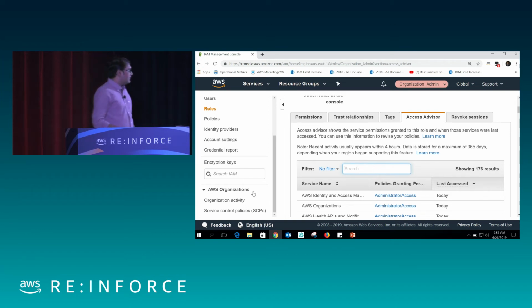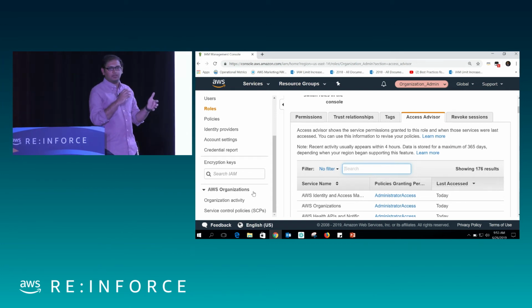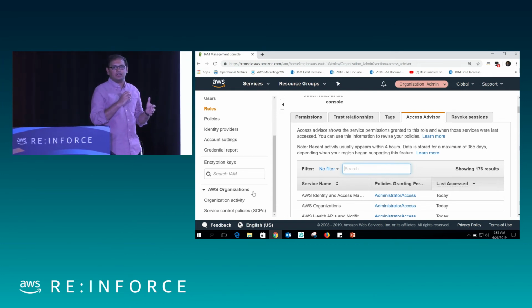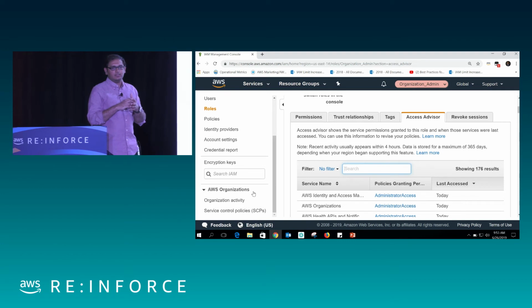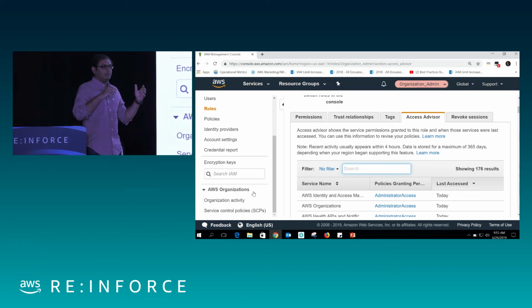So how familiar are you with the concept of master accounts with Organizations? Because I want to touch on that with you first. For people who are not familiar, the master account in an organization is the account that you use to create the organization and invite different accounts into your organization.